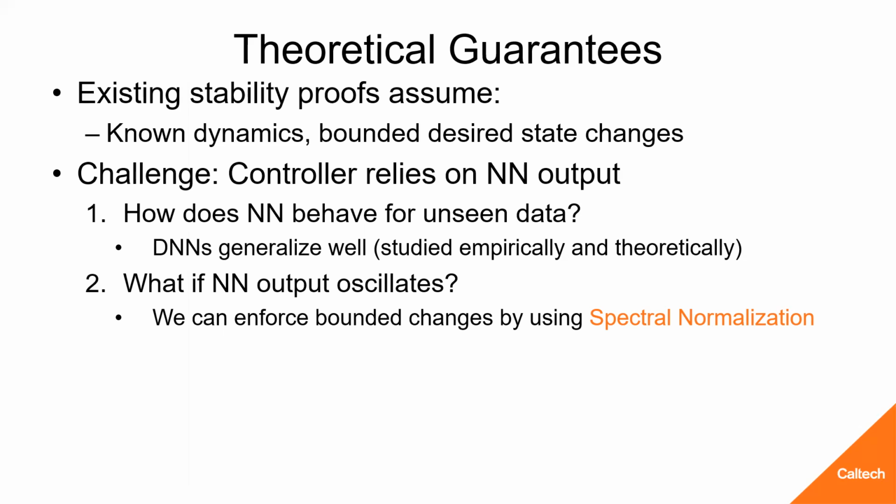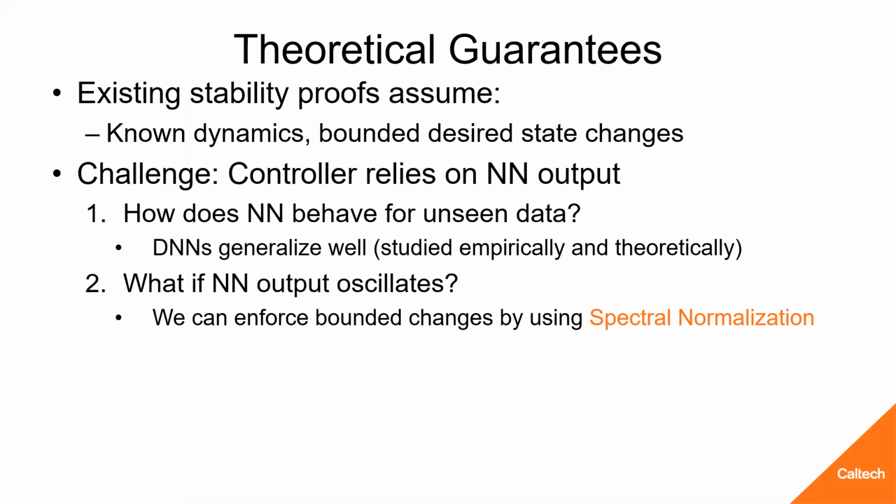Because the stability proofs always just give you a convergence rate. So at a certain rate, you will converge to your desired state. But if your desired state has high frequency oscillations, or your FA has high frequency oscillations, then your convergence rate doesn't help you because you will never converge fast enough compared to those oscillations. So you really need to make sure that you keep your oscillations as low as possible.